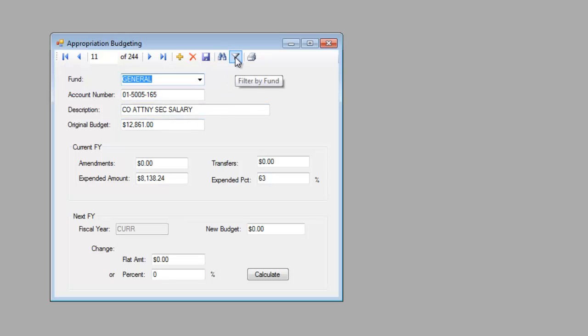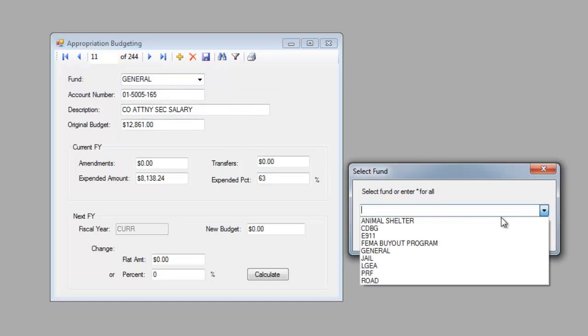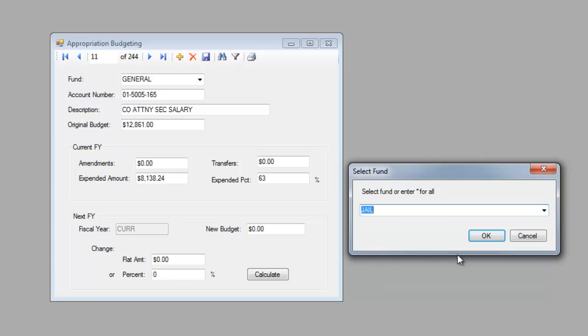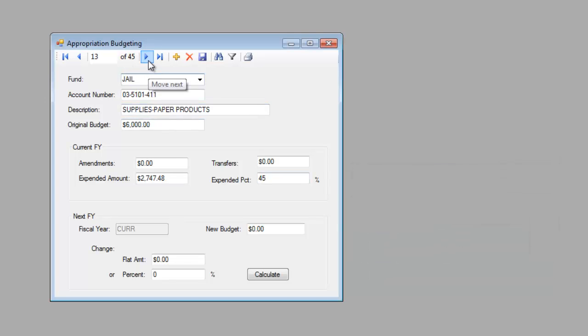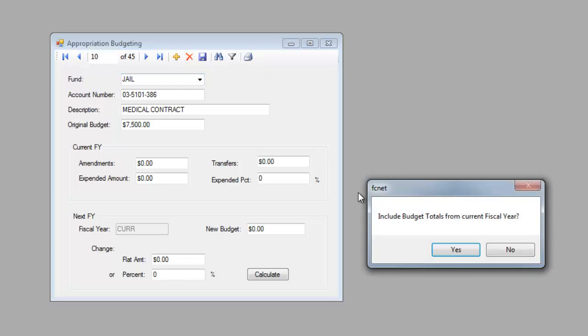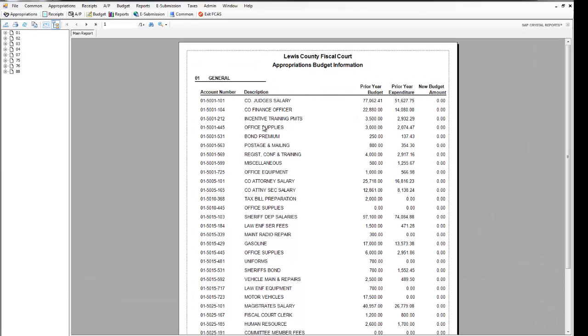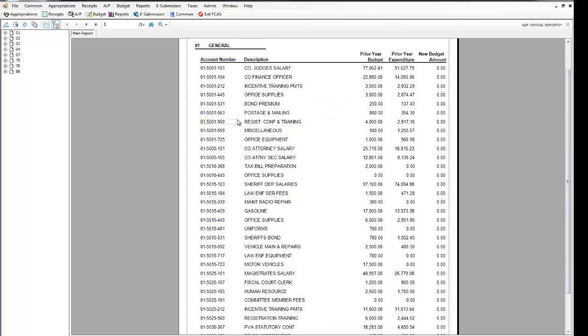You can also filter by fund so that you only see, say, your general fund, and that's only going to have your general accounts in here. You can print a printout here that will show you basically that account information for all of your accounts. So it has your account number, the description, your prior year budget, your expenditures from the prior year, and then any new budget amount that you might have set.